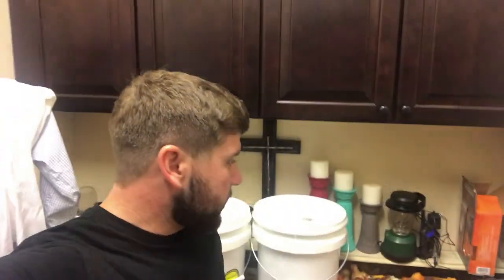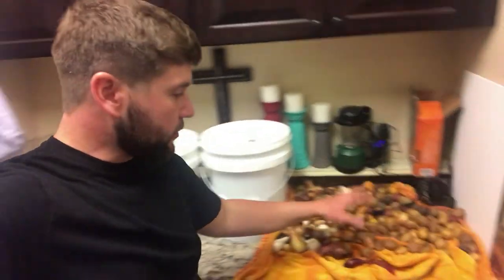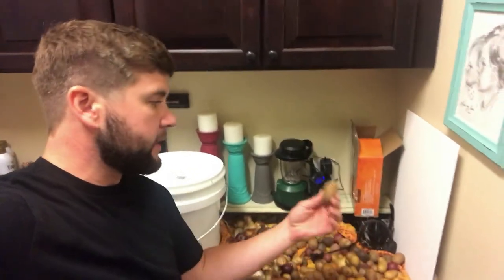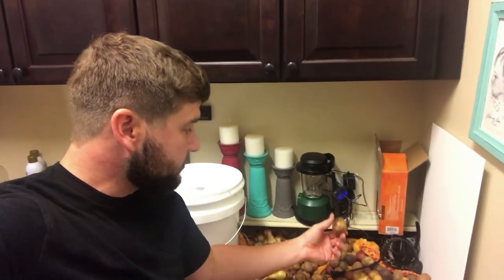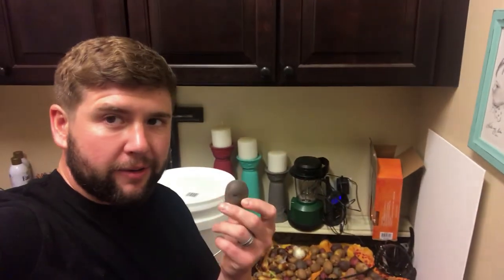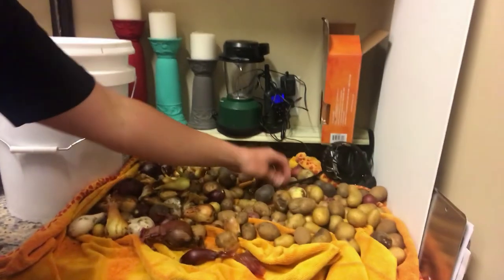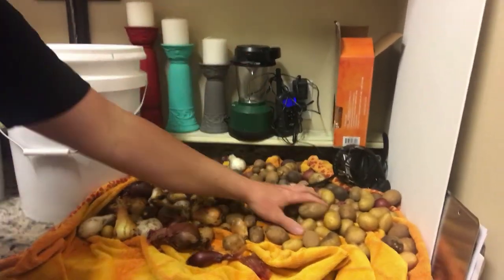All right, we are finishing up for the day. It's gotten kind of dark on us, so we're going to show you a few other little things. This is what's left of our potatoes. We had about 300 or 400 of these little fingerling potatoes from being the Irish red potatoes. And then we had some Yukon Golds. We had some of the Adirondack purples, which are the coolest thing. This is what we're finishing up on. There's the red Pontiacs. We had some small versions. They really didn't grow big, but we had a lot of these.